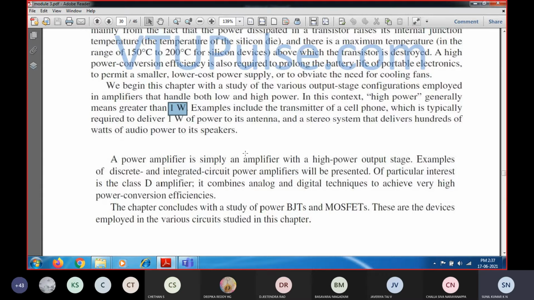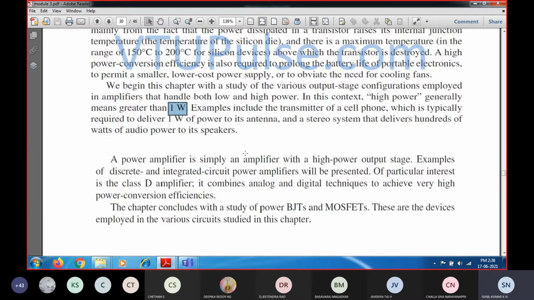If you operate the transistor in the active region, you will get the maximum amplification. The quiescent point should not be too close to saturation, nor too close to the cutoff region. If that point is selected on the DC load line, then in that region you can get the maximum amplification. That is what we mean by the transistor being operated properly.